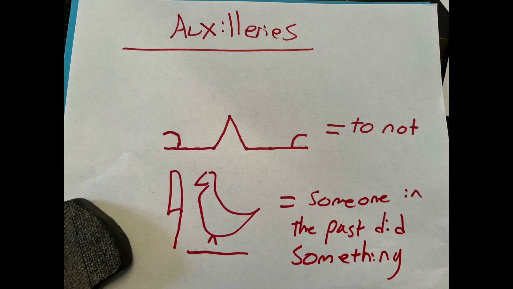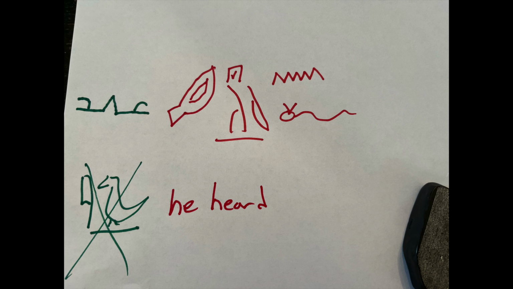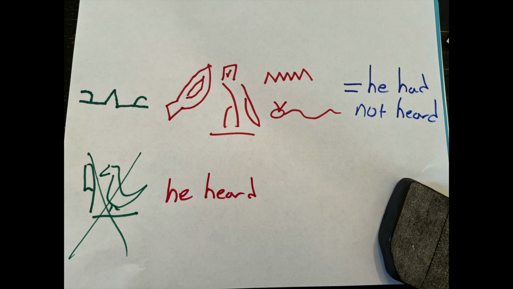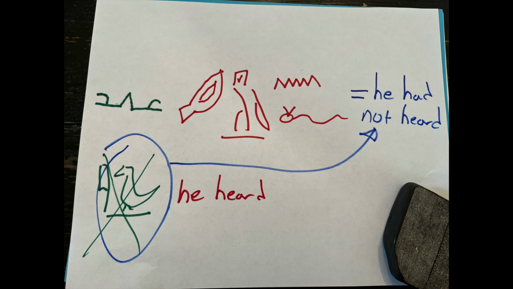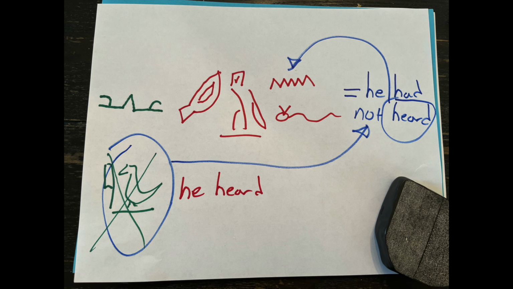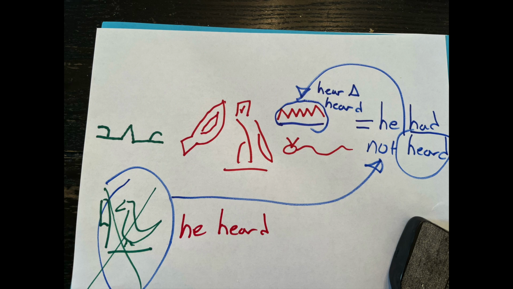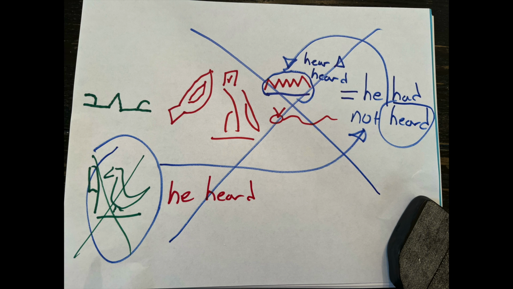All right. So these are two different auxiliaries which can go before a phrase to tell you that you're about to go into, in this case, a negative or a past phrase. So by putting the negative, the shrugging shoulders glyph, in front where you would normally put a different auxiliary, like the past one, well, now this becomes he had not heard. Had not heard instead of he heard, because the negative mark in front of the sentence lets you know that you are going into a negative. It's kind of like in Spanish how you get the upside down question mark before an inquiry. So you can see the not comes from the shrugging shoulders. The ED, the hear, becomes heard, past tense, because of the N mark.